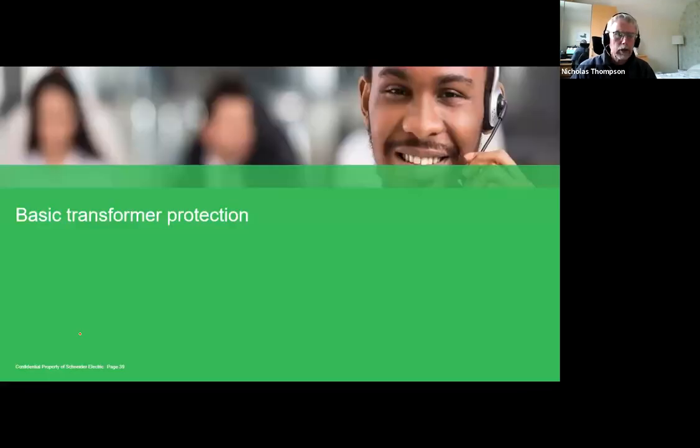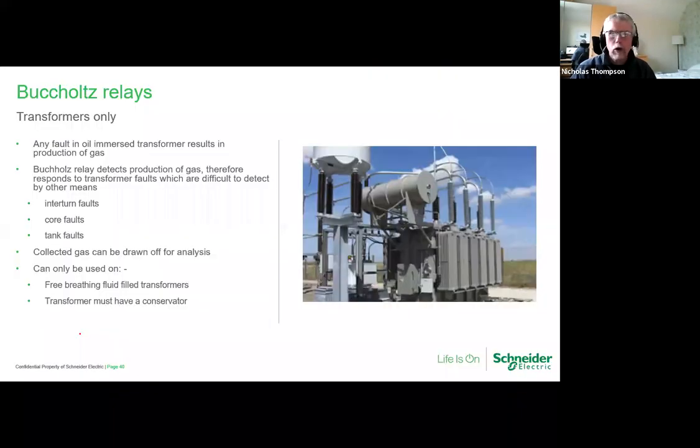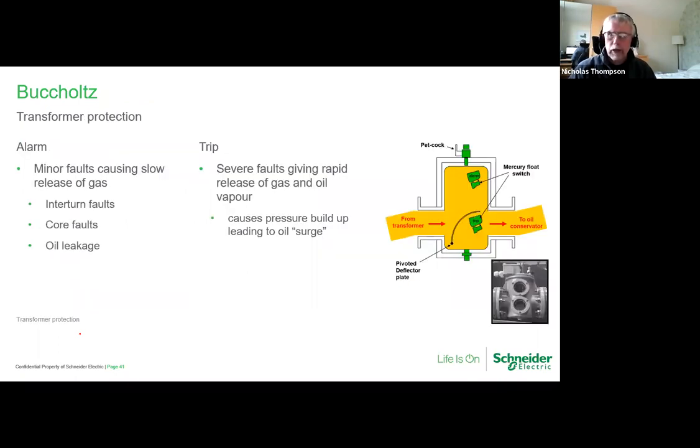Now, additional things that you can include with transformers is Buchholz, and we call it a Buchholz relay. It's basically a big block which will pick up faults inside the transformer that the protection relay may not do. And there are other techniques you can use for advanced transformer protection, which I'm not covering today. So what it is, it's a big block, and it needs a pipe from the transformer tank up to a head tank called the conservator.